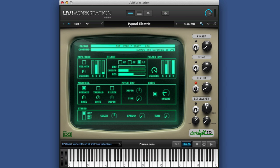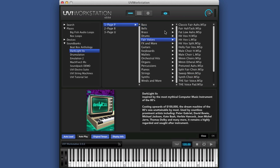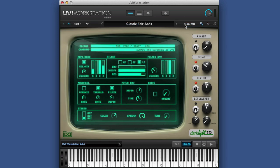So a quick show and tell of some of the sounds. We can go through them that way, or we can come back out to loading them here by double clicking. So of course, the area that people are going to ask about, what is it like, is things like the Fairlight voices. Here's the classic sounds that you would have heard on sounds of the 80s. Of course, we've got a reverb and a delay and a bit crusher built in. And a phaser.